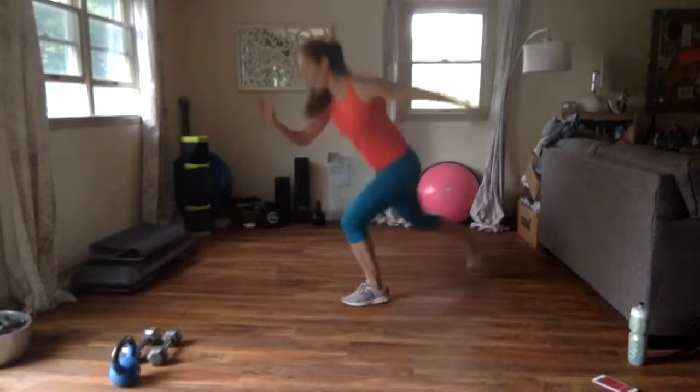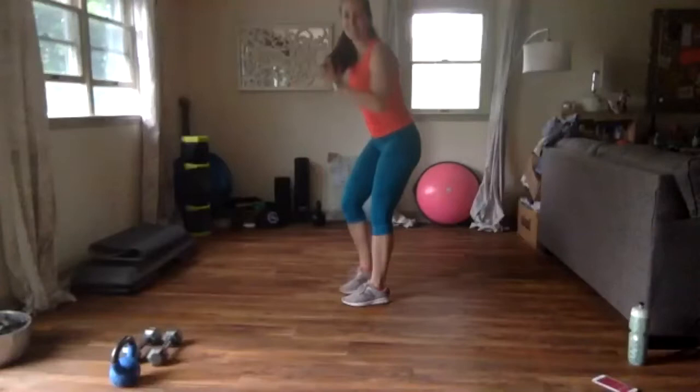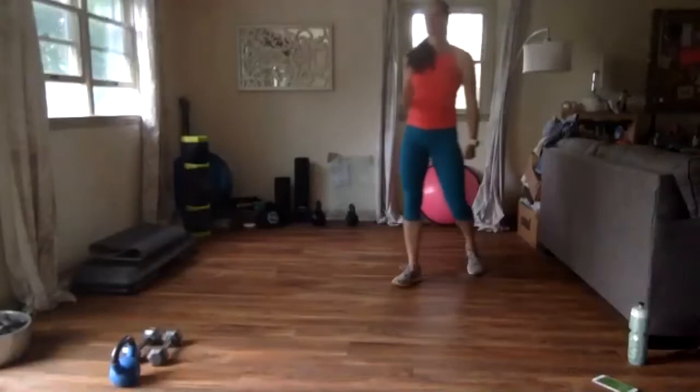So not only does this focus on training one leg, it also forces you to balance and work those stabilizing muscles in the hip. Two, one. 90 repeater hop, we're really picking it up now, guys. Explosive power with this one.